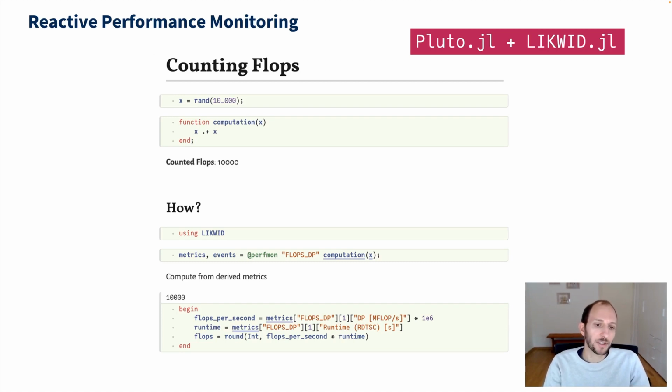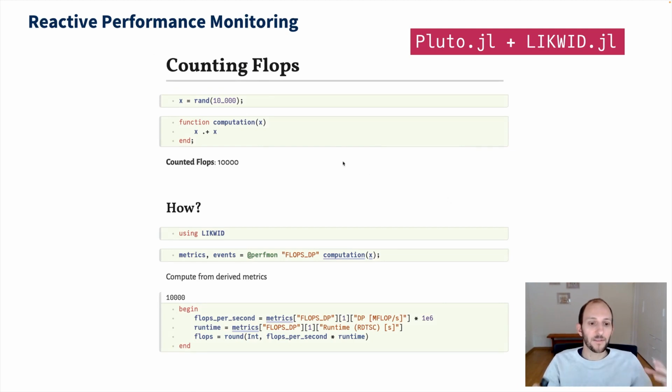How do we actually measure this with LIKWID? Well, we load LIKWID, we wrap it in the add_perf_mon macro, and then eventually read off the respective values from the metrics. So what I do here is I read off from the FLOPS_DP category, and the first thread, there's only one here, but nonetheless I have to provide the one, the double precision megaflops per second information, and then multiply this by the runtime to get the megaflops. And this is then what is spit out as counted flops in the top.